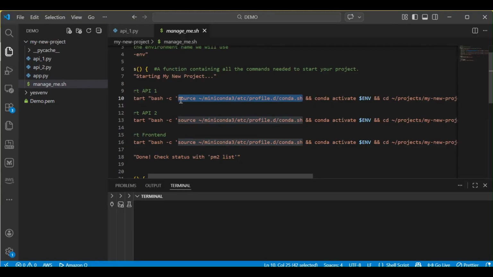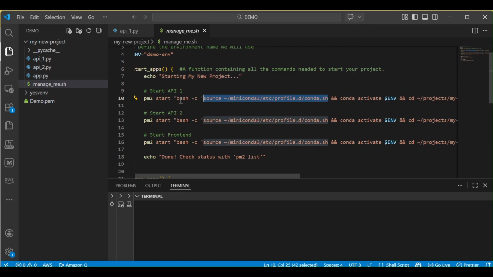That guarantee I will give you, but you should know how to create the instance. If you don't know, I request you to watch some tutorial and create your instance, and also download Python, Miniconda and PM2, and keep your SSH key safe with you, and then come here again and see how you can deploy local code to your server. I'm so sorry to not say this at the start.